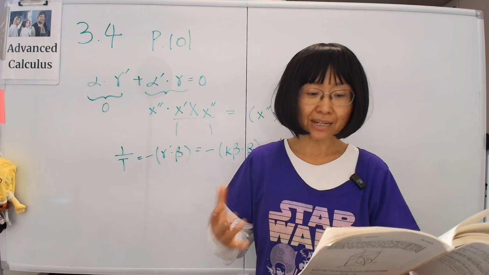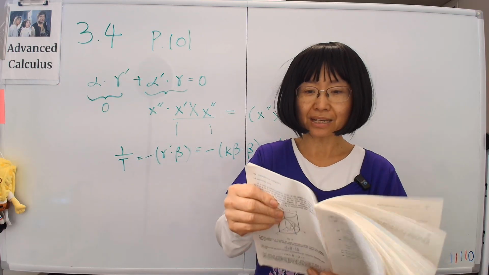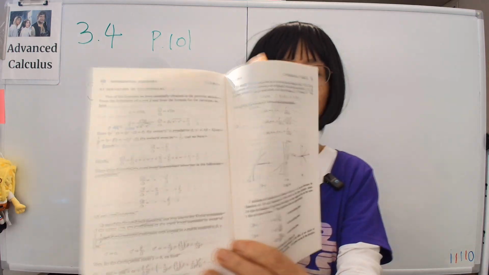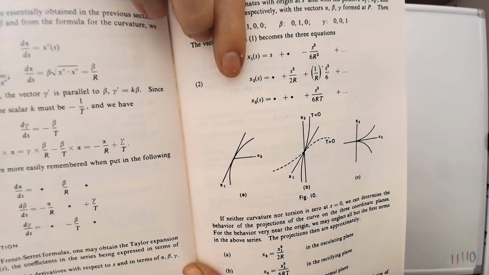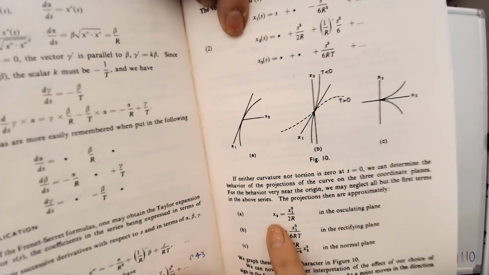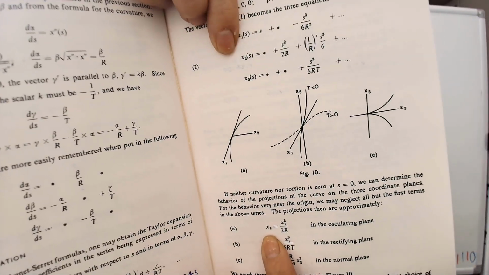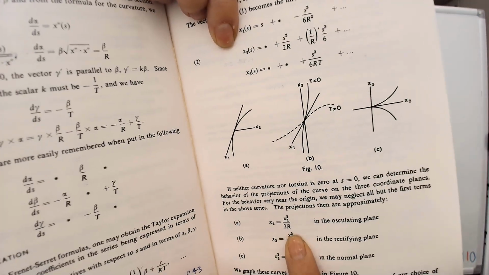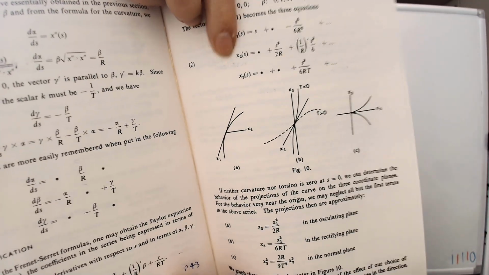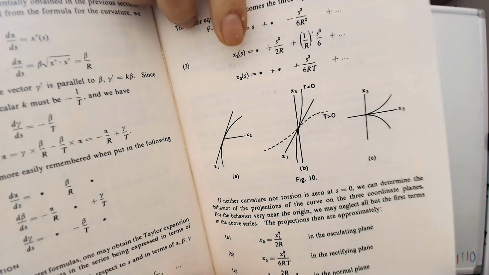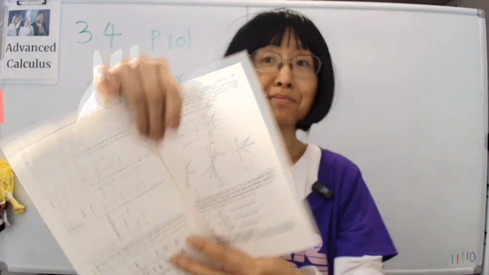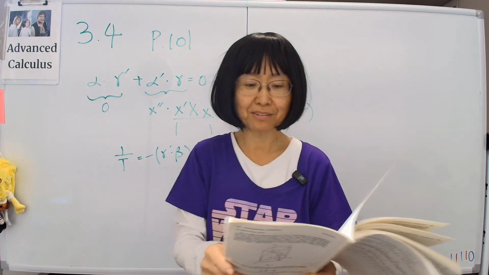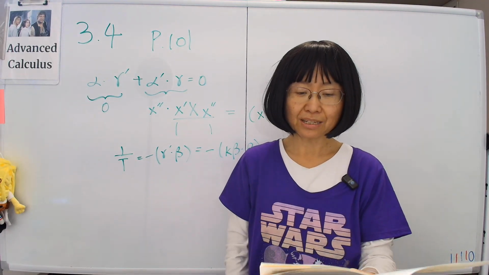So please work that out yourself. Basically what you do is you set these 2 equations the same. You can even do it in your head. If x1 equals s and x2 equals s squared over 2r, then the relationship of x1 and x2 would be x2 equals x1 squared over 2r. See? It says right here. So you just set these 2 things the same and get rid of s, or plug one into the other, solving a simultaneous equation. That's how you can solve all the others as well.